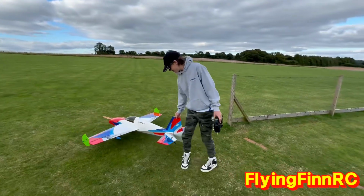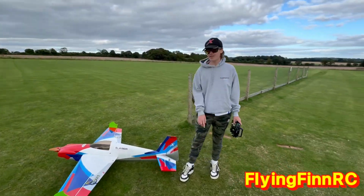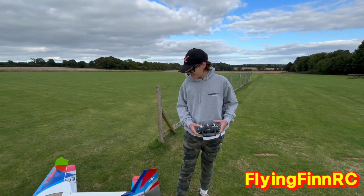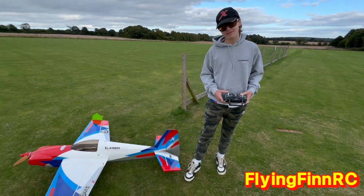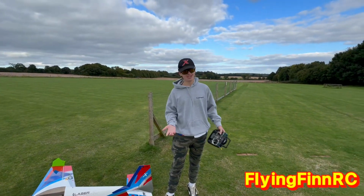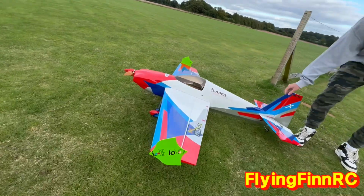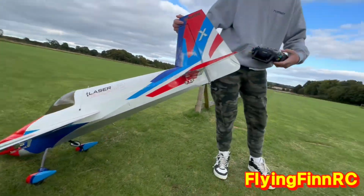So that's a really good flight, Finn. So what plane are you flying? It is an Extreme Flight Laser 60-inch. Flies the best. Has tons of power on the Sunny Sky setup, 6S 4000 pack. Pilot SMGs, they look horrible, but I like how it flies. And a Bluetooth tailwheel. And you've got a Bluetooth tailwheel.